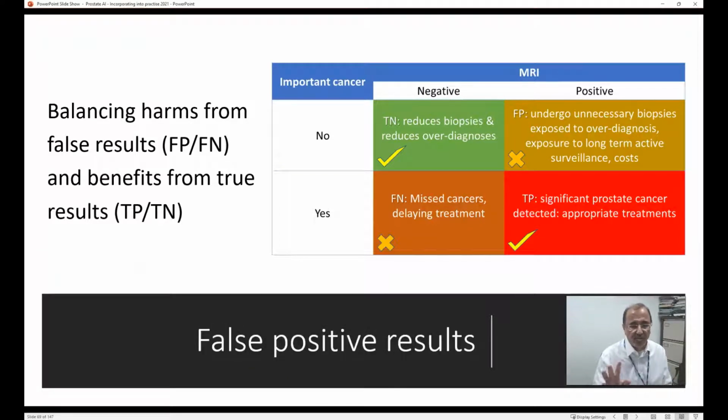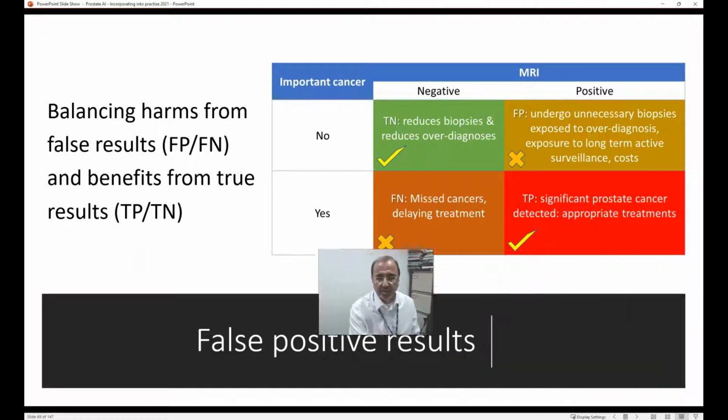Now, false positive lesions, top right, on this graphic, undergo unnecessary biopsies. They are exposed to the risk of overdiagnosis, and if there is an overdiagnosis, then long-term active surveillance and the costs associated with that.